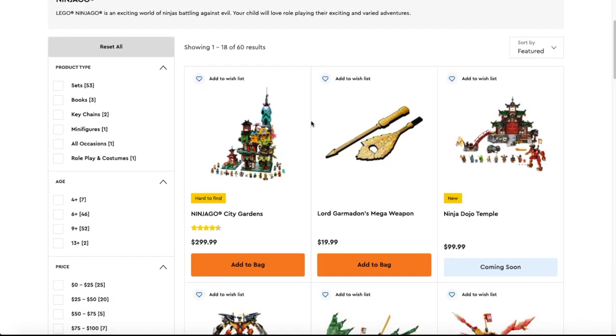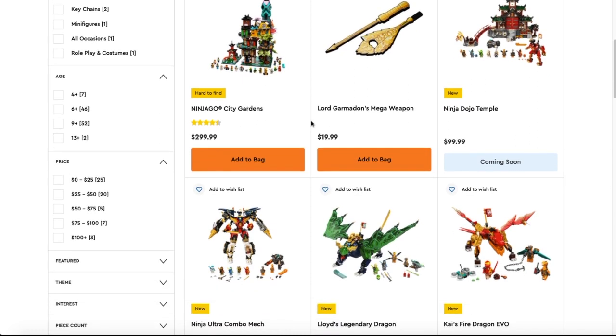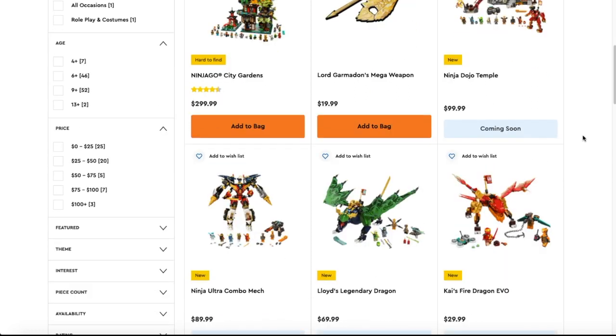Okay. But yeah, as a wave, I'm a little underwhelmed. I was really hoping I'd be more excited for most of these sets, but that's just unfortunately not the case. And I'm also still kind of confused where all of these sets will fit in with the TV show, if at all. I've been hearing these sets are supposed to tie in with some sort of web game on the Ninjago website, but it just feels so odd that they do so much promotion for just a game. So what I'm thinking is that these are going to be promotion for that, but these sets will also tie in with the newest season.